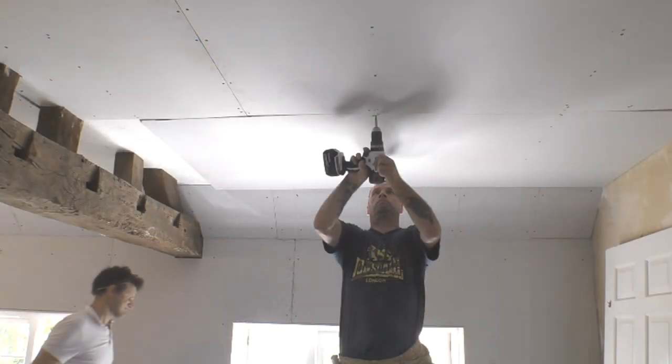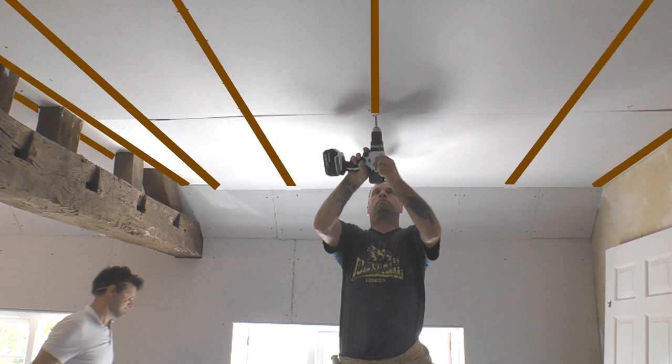So as you can see here, you generally lay plasterboard sheets perpendicular to the joists, where possible trying to maximise the length of the plasterboard sheet and cutting it widthways to the centre of the nearest joist.